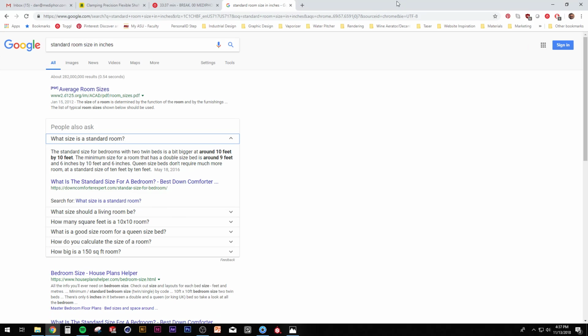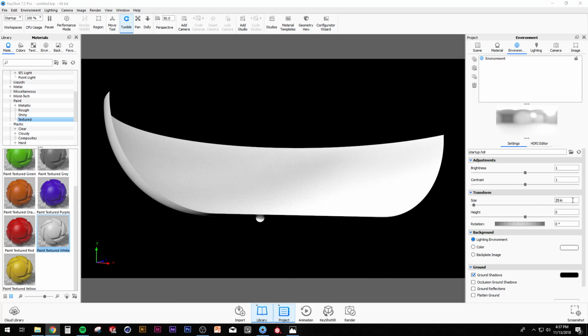So about 10 feet by 10 feet, okay? So I can type in here 10 feet, maybe. No, I can't. Well, that's pretty easy. 10 times 12, 120 inches.